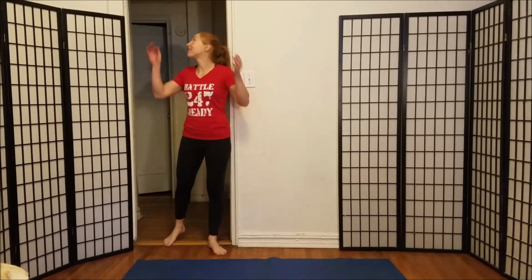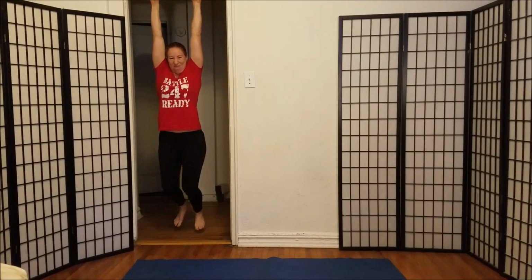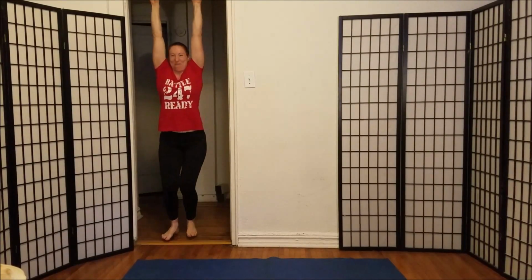Leg raises, or toes to bar as they call it in CrossFit, can be pretty hard for a lot of us. When I started trying to do leg raises, I looked more like this. And I'm sure a lot of you can relate to that. It has to do with the strength of your abs, specifically the lower part of your abs. So I'm going to show you today a few exercises that you can do so you get abs that are strong enough so that you can actually do them.